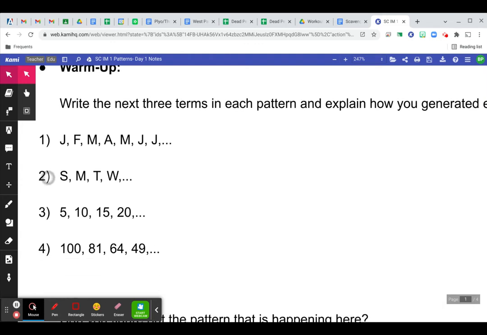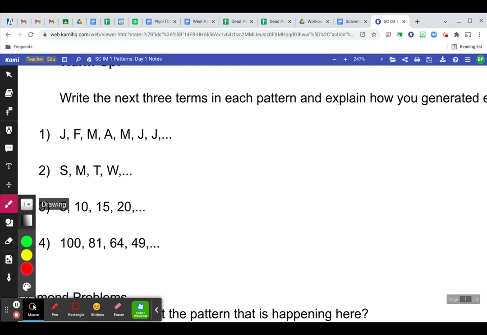So this is all about recognizing patterns, and those patterns may be with numbers, they may be with letters, could be with pictures, it could be with a graph, a table. It doesn't really matter. So on this first one, you guys just had to determine the next three terms in the sequence. And after looking at this, in class, we determined that these must be the first letters of the months of the year. So after June and July, we have August, September, and October.